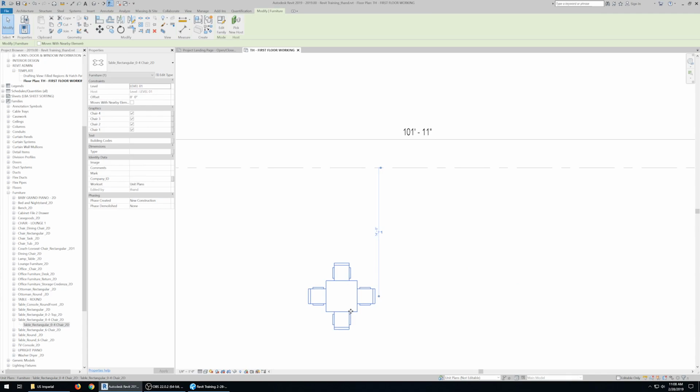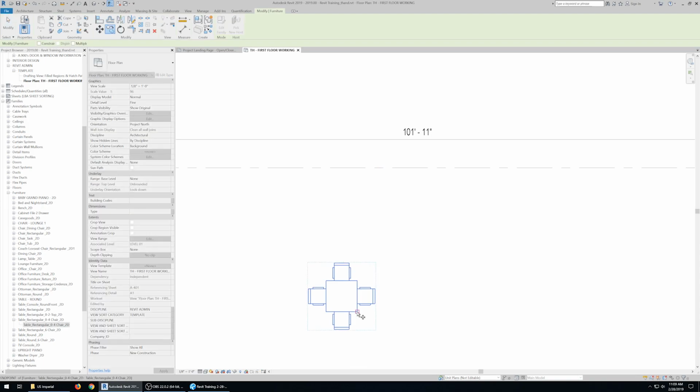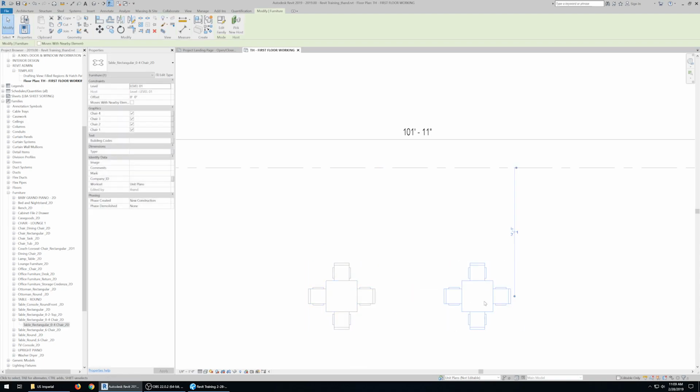The first thing you do is click on this and see what options we have within this family. There are 2 different types of parameters that get created with families: instance parameters and type parameters. Instance parameters are unique to this individual family that's placed within the project, and type parameters are global.